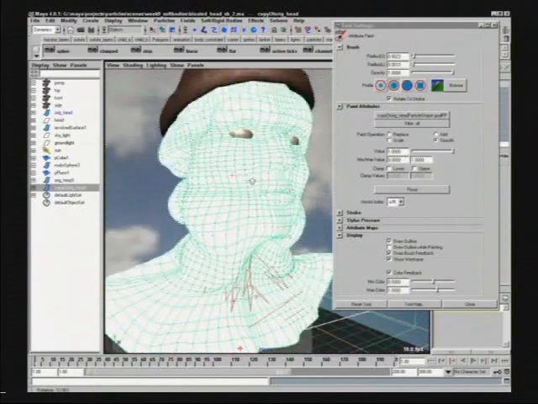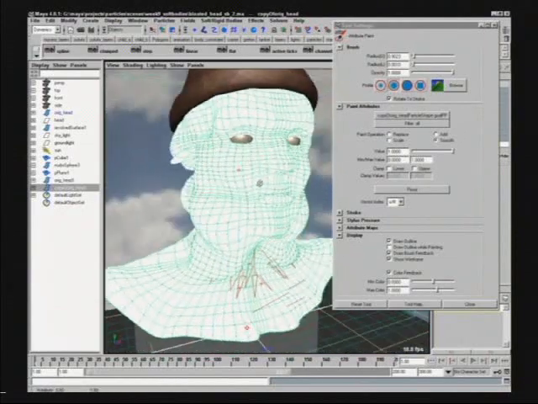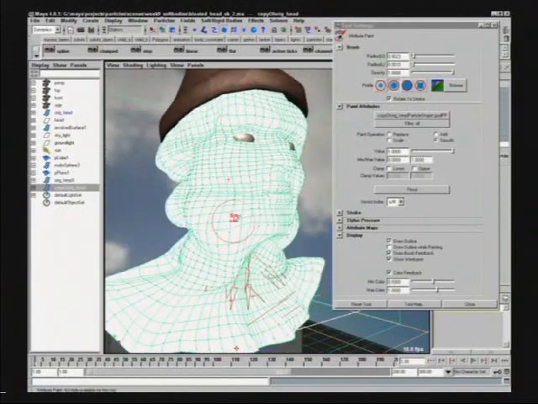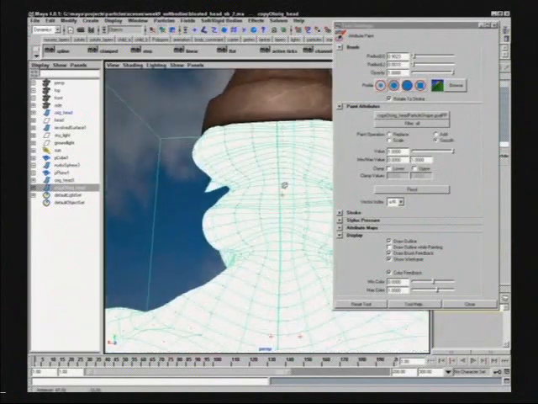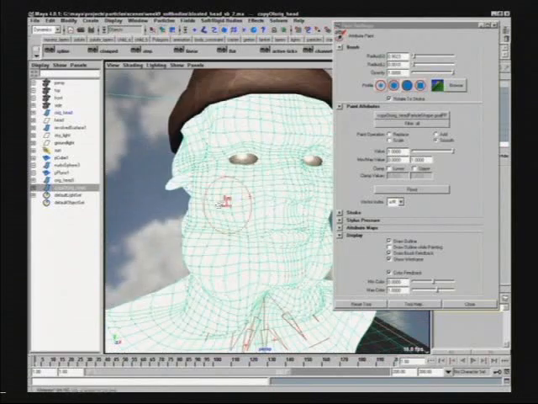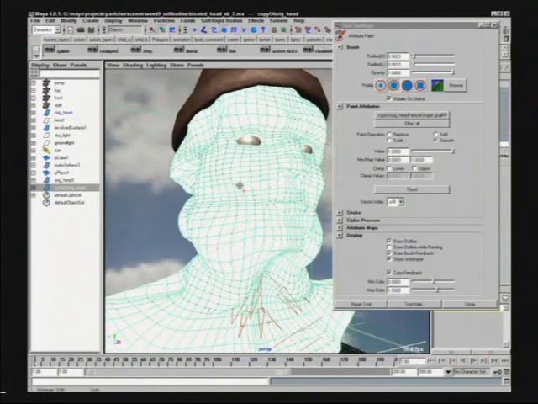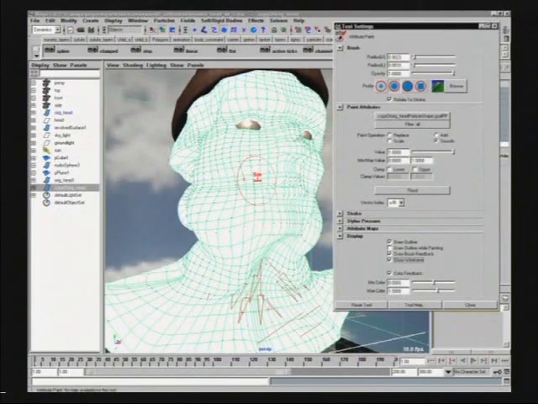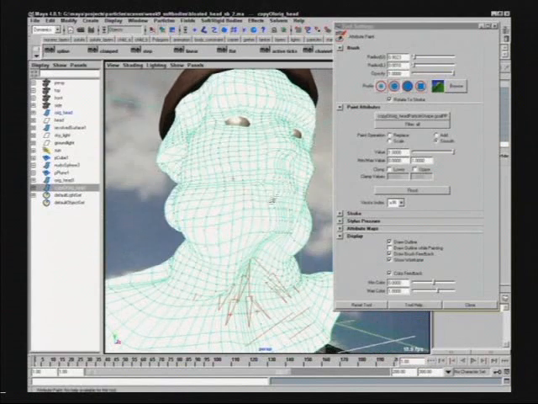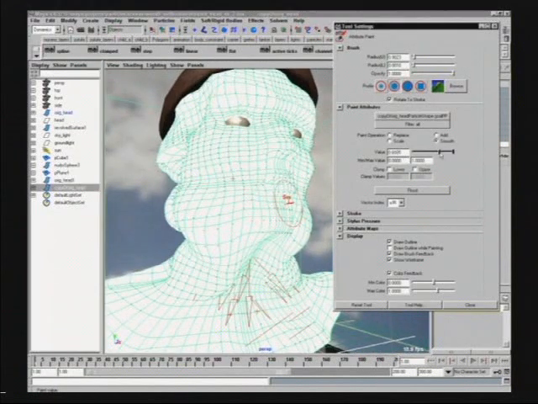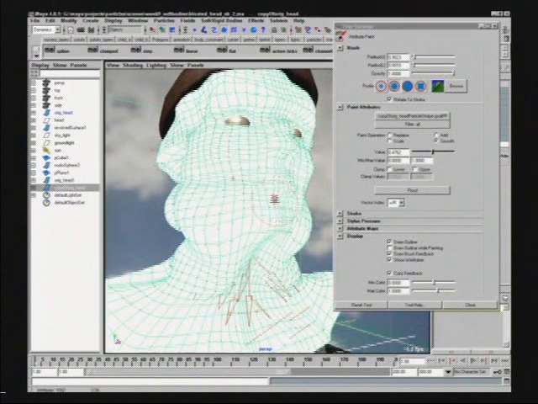With this character, as we saw, we just want the cheeks to be soft. He also has these sort of nodules at the back of his head, which I also want to display a soft behavior. You have to decide what the weight value is going to be that you're going to paint. Remember, the higher the weight value, the stiffer the geometry. So I'm going to put the weight value pretty low, down to a value of about 0.4, 0.5.